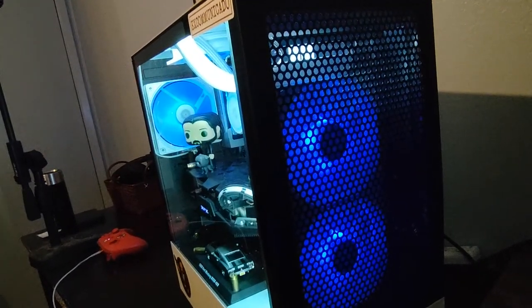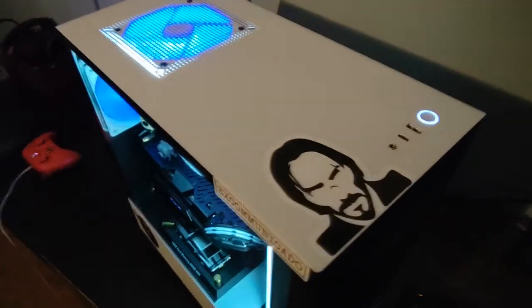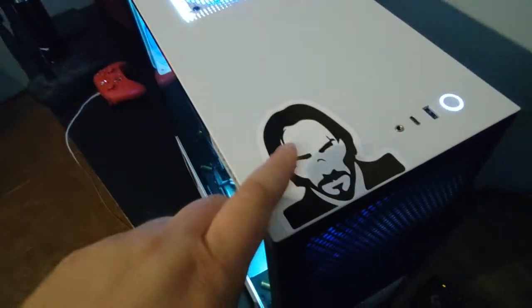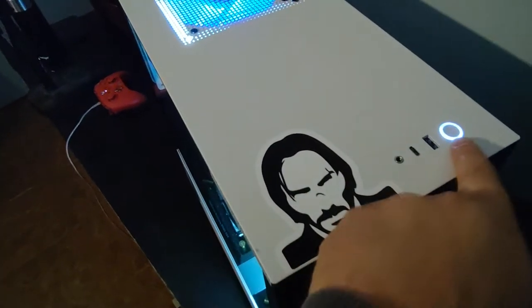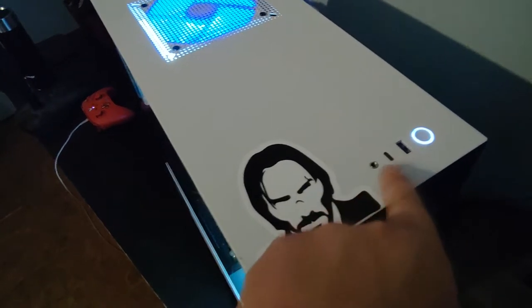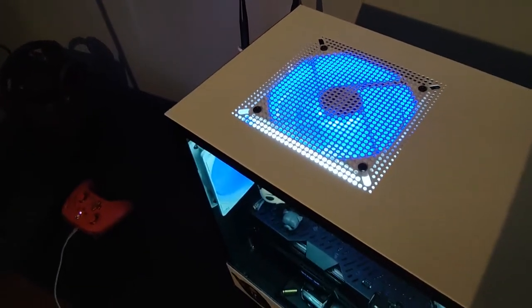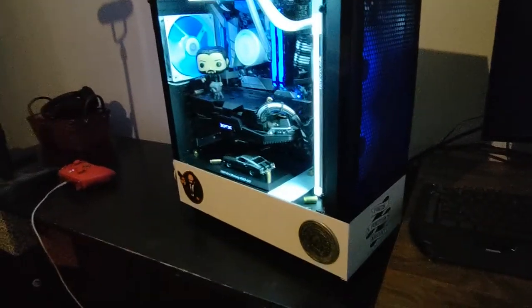You got your cool blue RGB lit fans that are cooling off the all-in-one radiator for the CPU. And if we go around to the top, excommunicado, John was excommunicated at the end of this second movie. And then we got John up there, and the front panel with your USB-C, USB 3.0, power, 3.5 millimeter audio, and then your top exhaust with the RGB blue in there as well. The RGB can be switched over to different colors, but honestly, I think the blue worked the best with it.